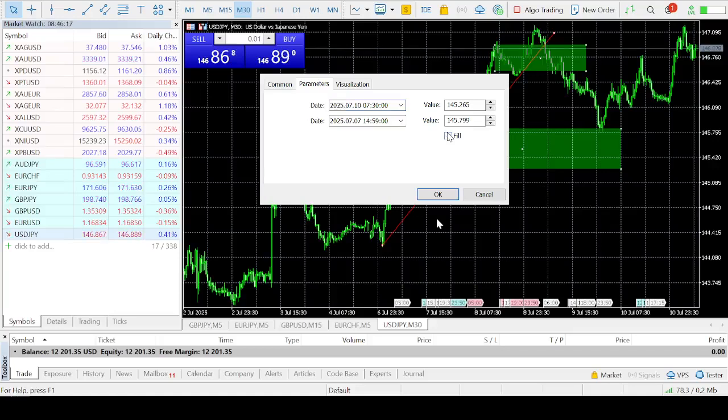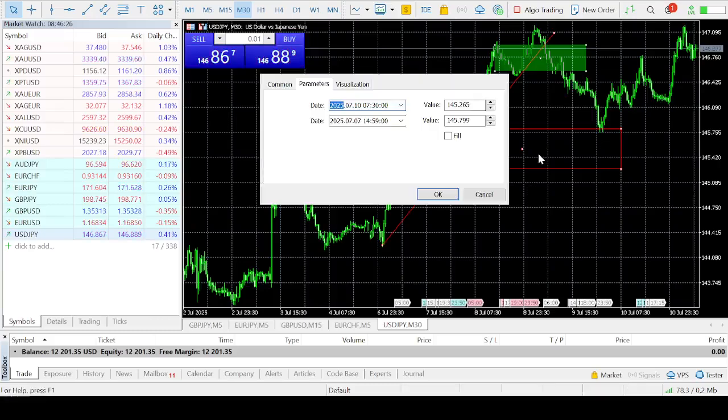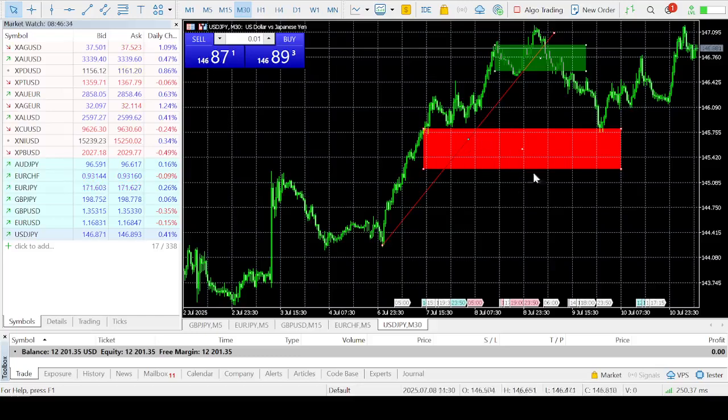If I unfill it, it will not have any color, just give me a box. If I click on the fill here and click OK, it will fill in the color for me. So that is how that tool works.